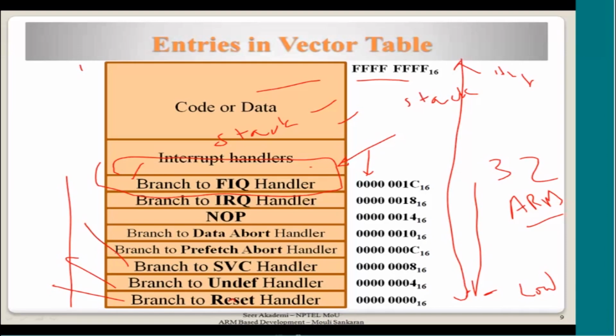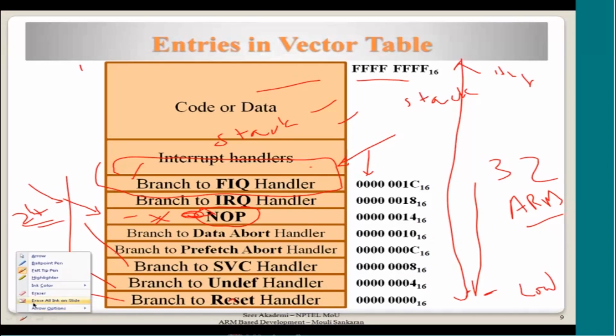Now you may wonder what is this no-op sitting here in between. See, this is for backward compatibility. This is for the earlier processors when 24-bit addresses were supported, prior to ARM7TDMI. There was some exception which was used for illegal address generation beyond 64 MB. So it is no longer valid. So since we are starting from 7TDMI, please ignore this particular vector. This is not handled now. Okay, very good. Let us go to the next topic.